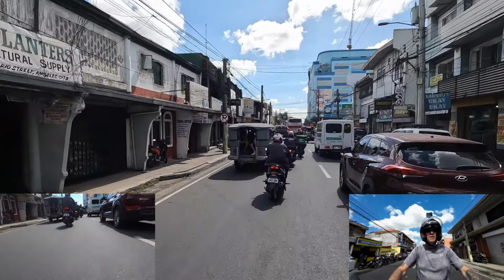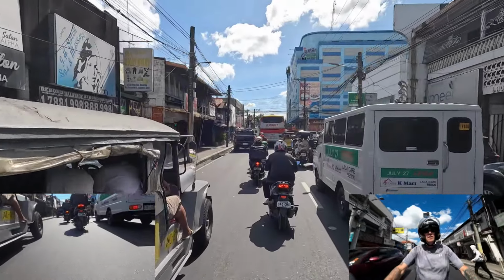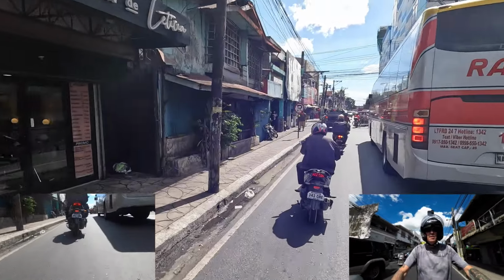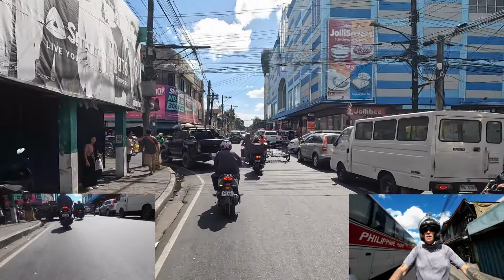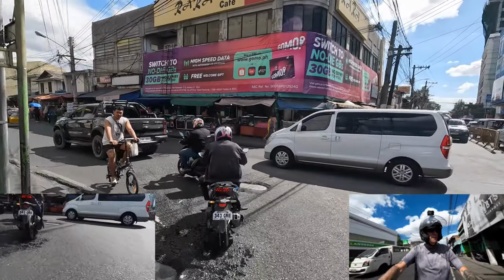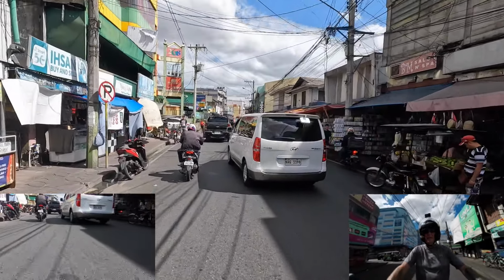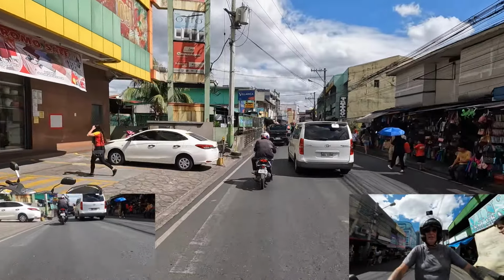I'm going to turn left right here. Squeeze in between everybody here. Get around Mr. Rabbit. Make sure the Jeepy beside me don't clip me. And we're going to turn left. To the right is Depot Mall back in that way. But we're going to turn down this way. I'm going down this way. Look at everybody on your bicycle. Yes, that one was close, that bicycle. I could have reached out and touched him.